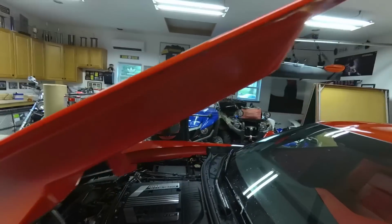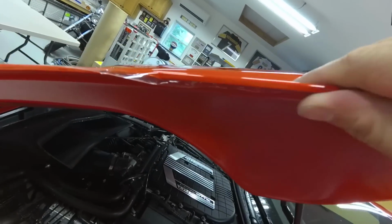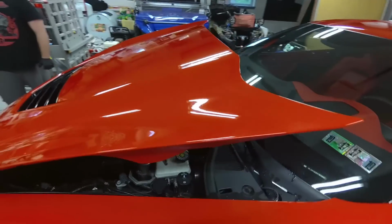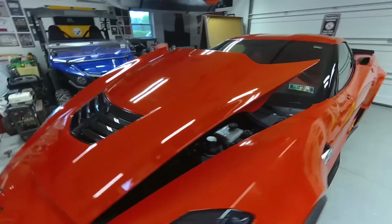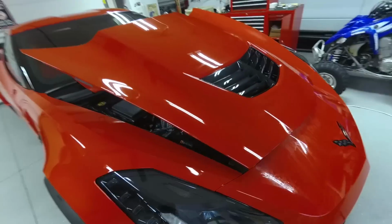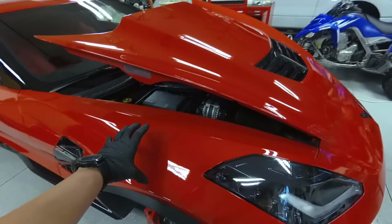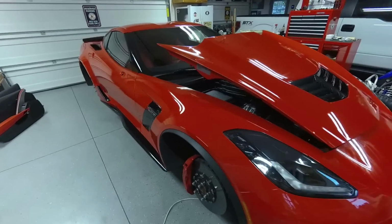So with a little bit of heat, it seems to be activating a lot better, obviously, but still a little slower. We've got to figure out how we can make this faster, so we'll get there. Got the hood done. The product that we used is definitely a little bit of a better overall finish. There's no solution bubbles. I mean, there's a little bit, like you can see right there, but they all go away by the press of the finger. A little bit longer to lock, like I said, that's because we probably mixed the solution too strong. So we went in and watered it down a little bit, and we're about to move to the passenger side front quarter here. So now we're going to test out the slip solution with a little less solution.